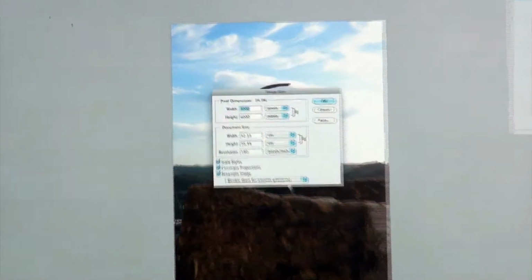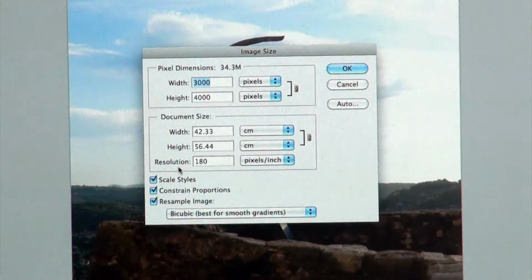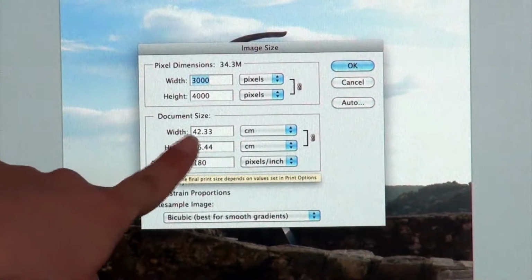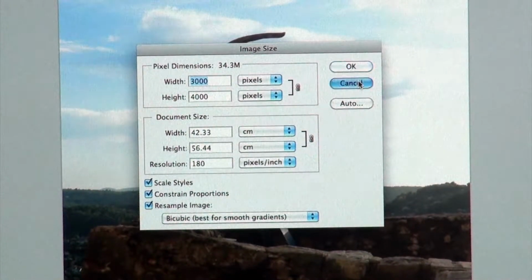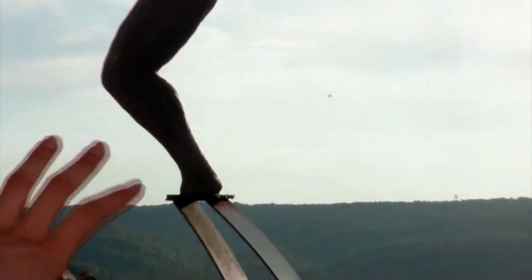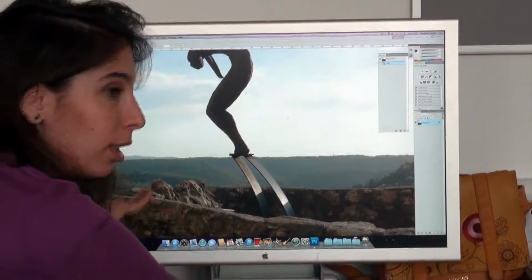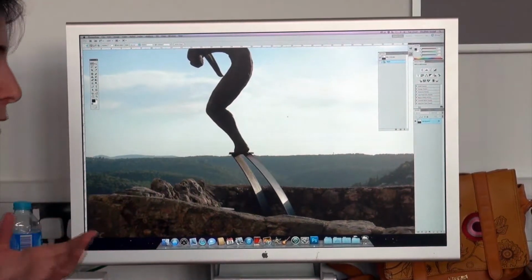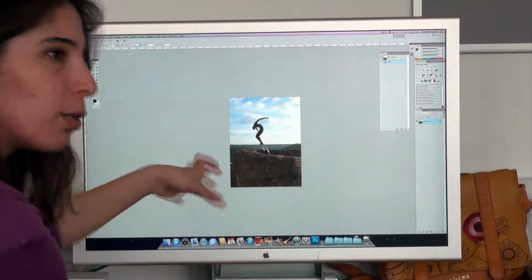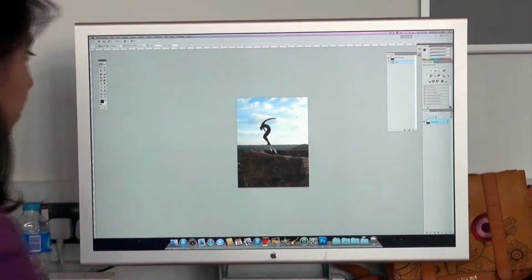For the image size, here the resolution says it's 180 pixels per inch, and this is the size of it. And if you want to see the actual size, Command or Control 1. So this is a good quality image. If it was like a 72 resolution, and you press Command 1, it will give you this size. So it gives you an impression of the actual size of the image.